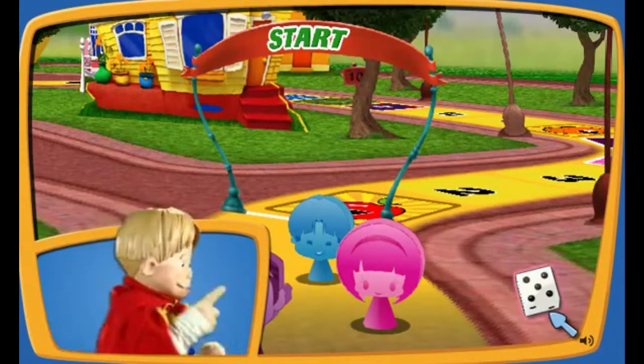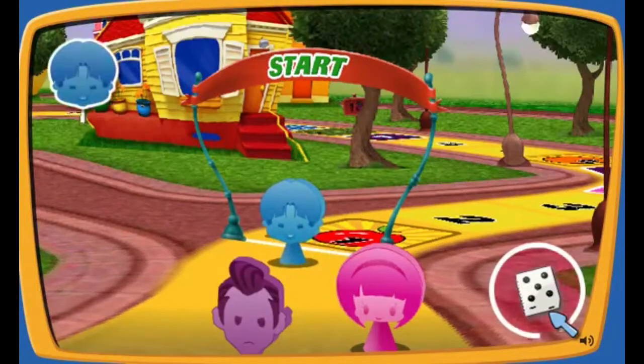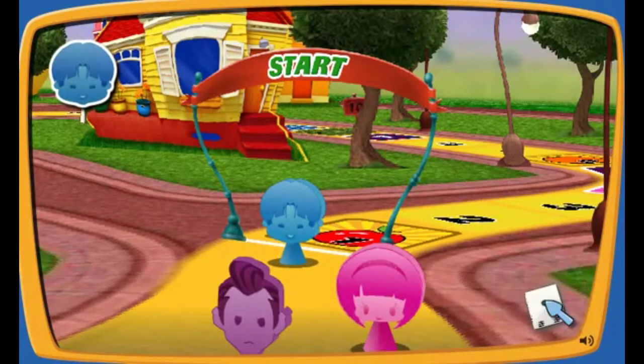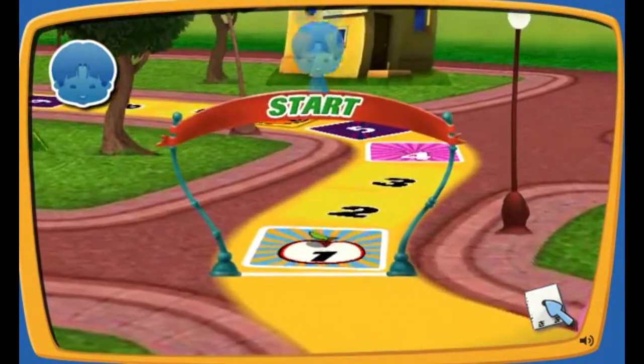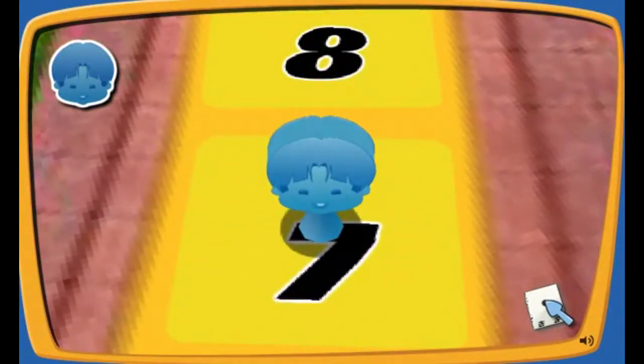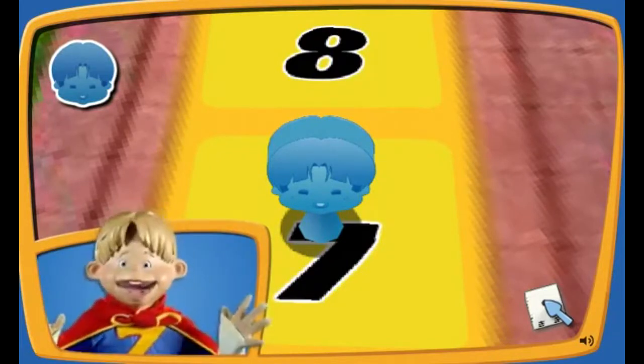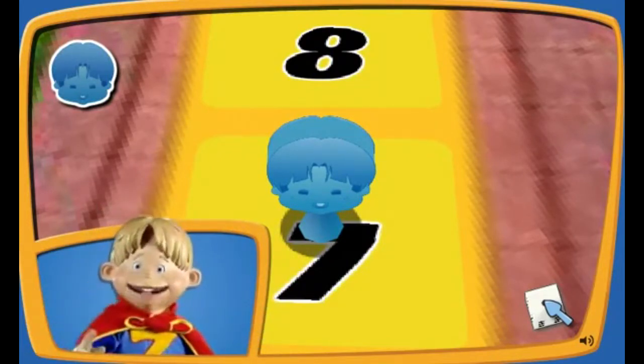Remember, click on the dice to throw! One. You landed on sports candy! Yay! Wow! You're off to a great start!